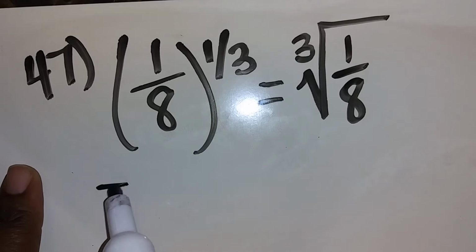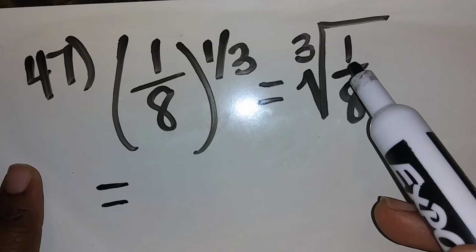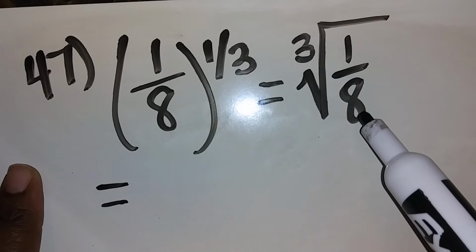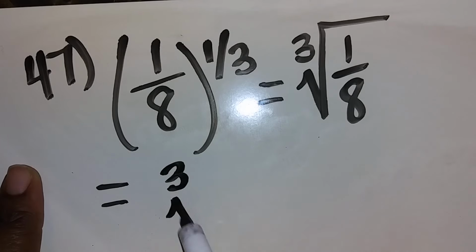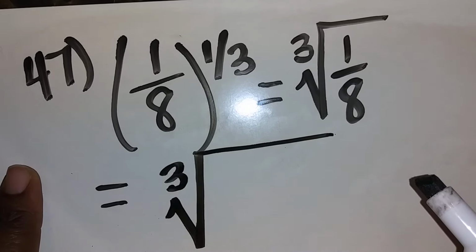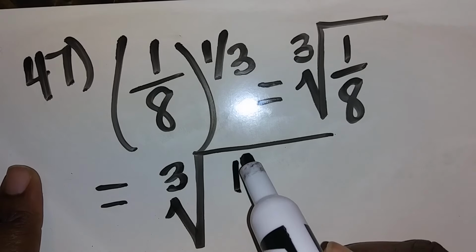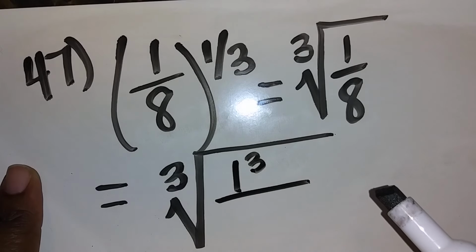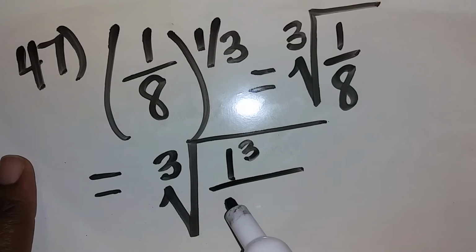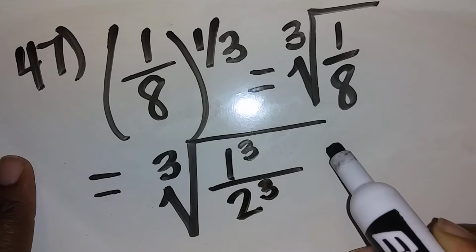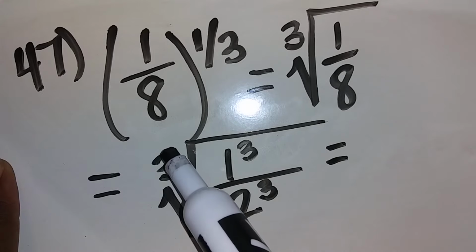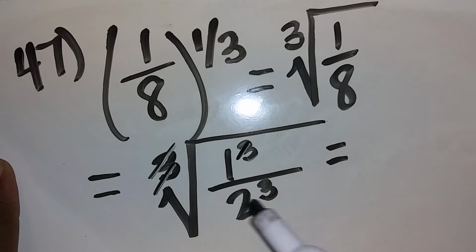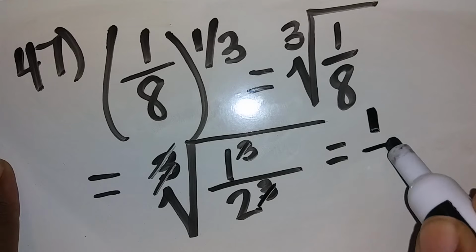Now, right here, I need to find the same number I can multiply 3 times to get 1. And the same number I can multiply 3 times to get 8. If I break this down, now we know that index of 3 means I need 3 of the same for it to come out of that root. So if I say 1 to the 3rd, I know 1 times 1 times 1 is still 1. And if I say 2 to the 3rd, I know 2 times 2 is 4, and 4 times 2 equals 8. So it's just we basically canceling everything out. And I'm left with 1/2.